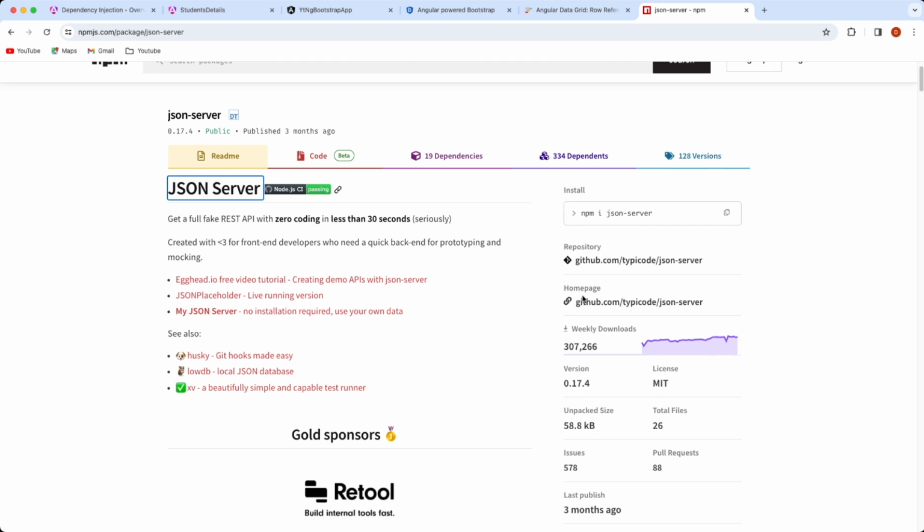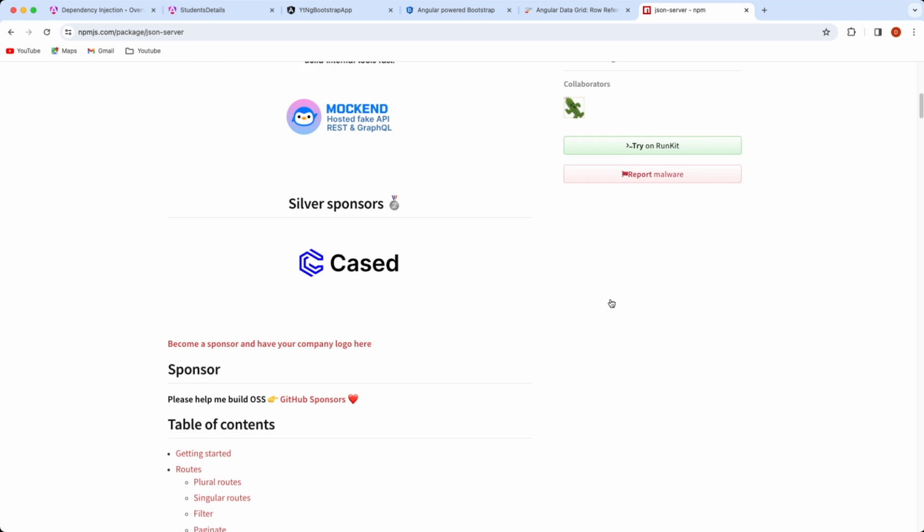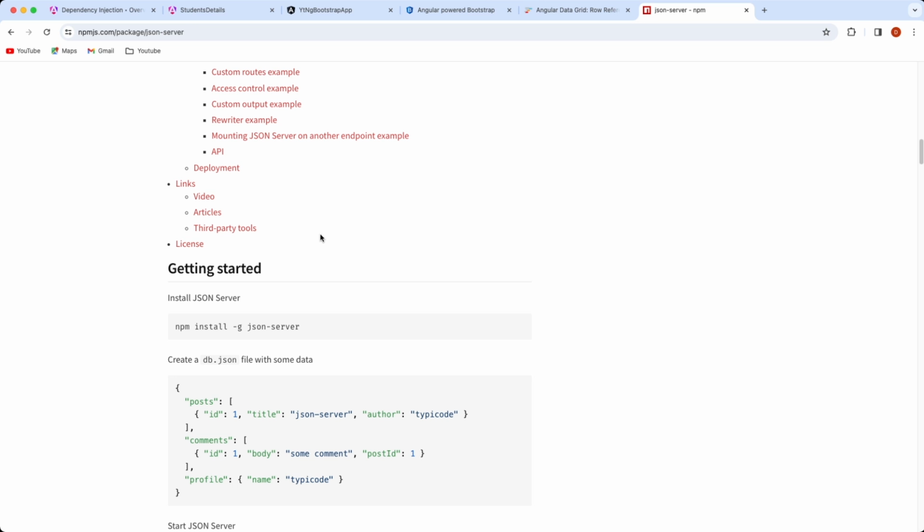If you notice, the weekly download for this particular library is more than 300,000, and it comes with the MIT license. It's free. You can quickly download it and start using it. So we're not going to get into details of how it works. We'll try to create a few mocking APIs using json-server, and we'll then move to the tool of our choice, which is Mockoon for our case. When I explain Mockoon, I'll tell you its advantages, particularly in modern day web applications, like why it is important to have a tool like that. But let's just focus on json-server for now.